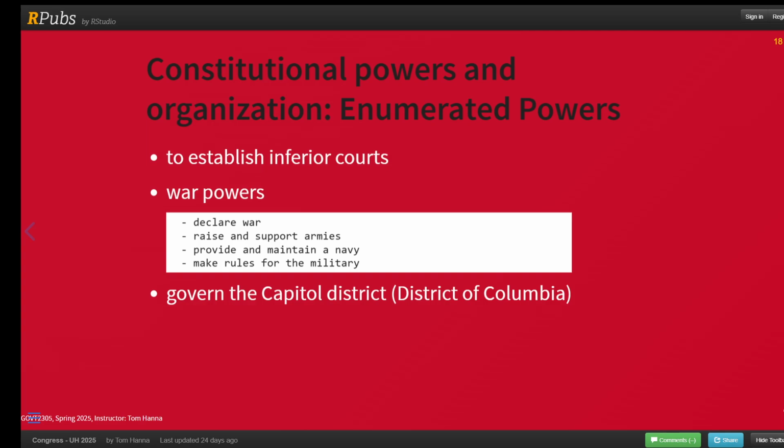Governing the Capital District, the District of Columbia. So that's Washington, D.C. The Capital District was actually ceded to the federal government out of land from Maryland and Virginia. So it belongs to the federal government, but on loan from those two other states. And it's up to Congress to govern it. There's a big push for statehood for the District of Columbia, but that land actually belongs to the states of Maryland. Actually, I believe Maryland got their land back, but it belongs to the state of Virginia. And I may have that backwards, but it belongs to one of those two states, Virginia or Maryland.